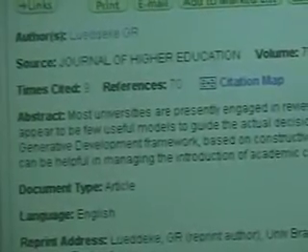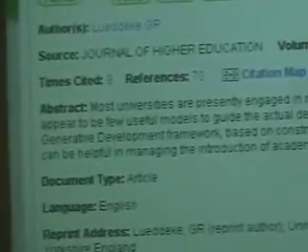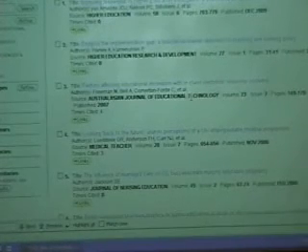So right now what I'm seeing is information on this particular article that I was looking at. And this is where I'd want to go, the times cited. So references means that this particular article referenced 70 other articles, but times cited means that 9 people have cited this article since it was written. So if I click on the 9, then I see those 9 articles which obviously are going to be related in some way because they're building upon the work of what this author did.